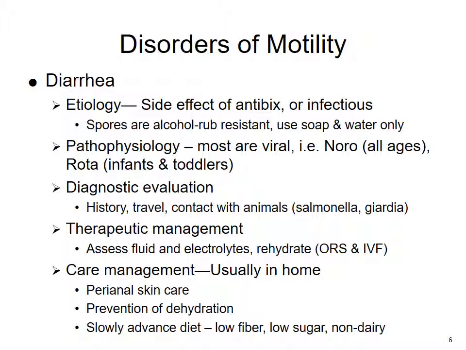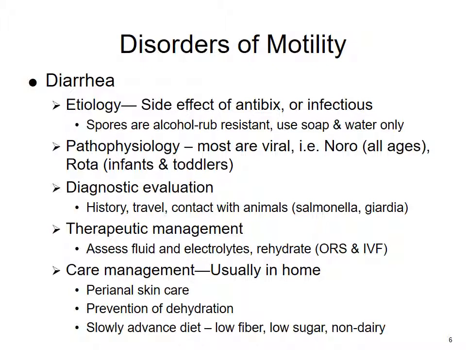The therapeutic management is going to be assessing fluid and electrolytes and rehydration. So assessing our fluid and electrolytes, that means we're going to do our physical assessment, look for actual signs and symptoms of dehydration, watching our vital signs. Is the heart rate elevated? And then lab tests for electrolytes, check that sodium level. Potassium is going to be important too. And then when we rehydrate, we're going to do the oral rehydration solutions first. And if that is not kept down, or it is inadequate, then we will add IV fluids.